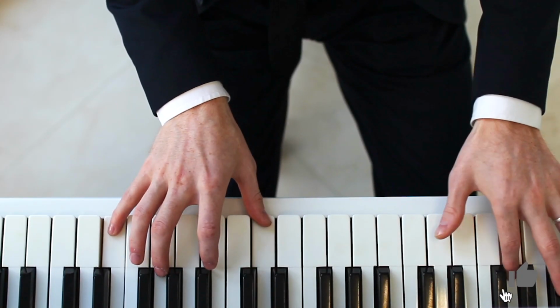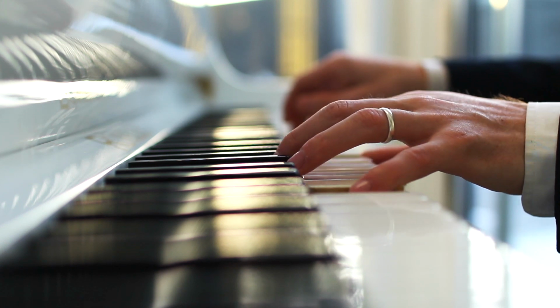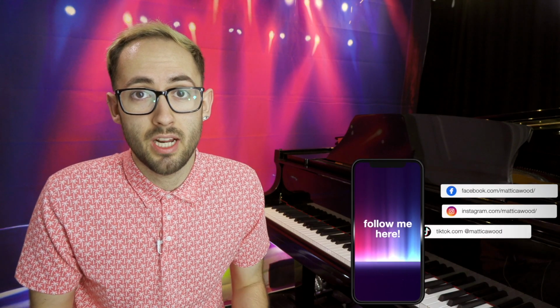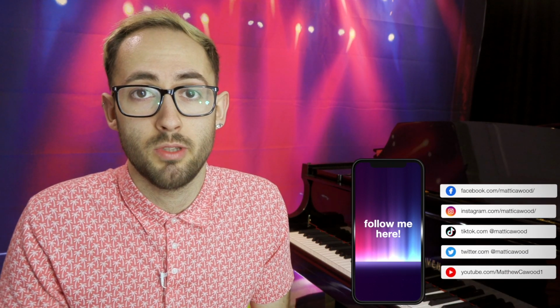So the first one is hands, and this includes any kind of technical things like practicing scales or practicing other exercises. This will help with your general ability to physically play the piano. And every time you sit down to practice, you should at least do something that helps with your general technique. The second part to this is head.